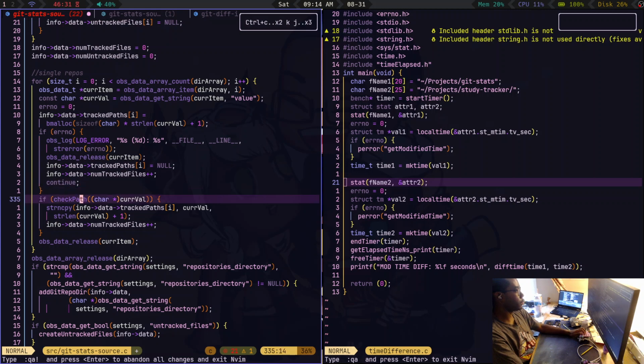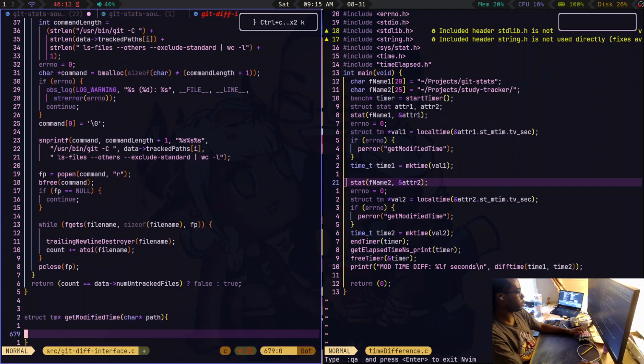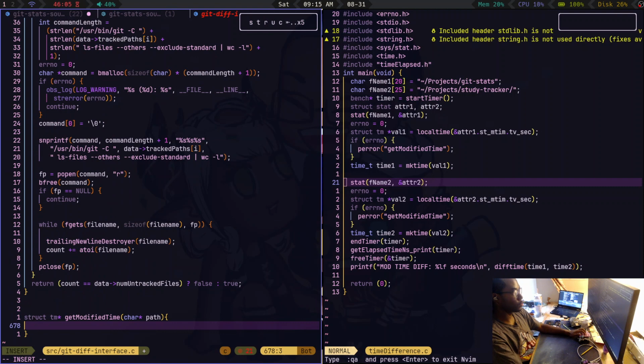I should have check path. Yeah, I have the path. So we'll just take in a path, and then it'll be the same as this, where we have struct stat, the attributes.